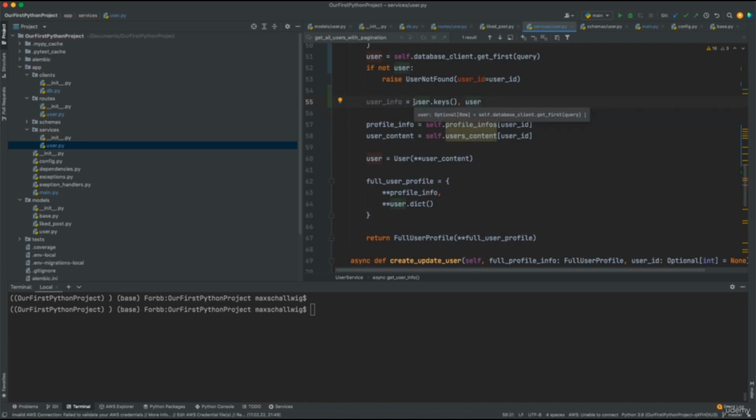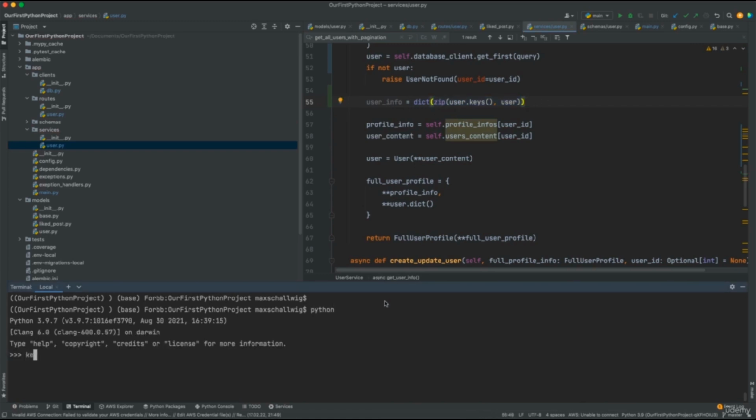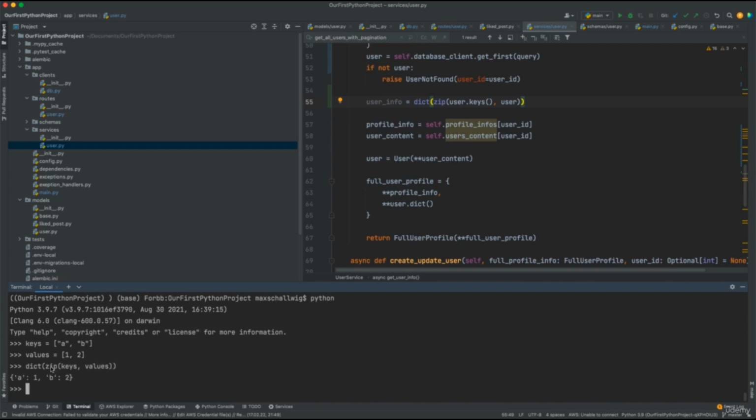And so a very quick and easy way to construct a dictionary from this is if we pass it into a dictionary like this, and we put it inside of this zip method, which is going to combine these together into one iterable. And I'll show you in the Python console what this exactly will do. So let's say we have our keys here, which is going to be A and B. Let's say we have our values, which is going to be 1 and 2. If we now do dict zip of keys and values, then it's going to take the first iterable, and these are going to be our keys of our dictionary, and the values, which is the second list, is going to be our values.